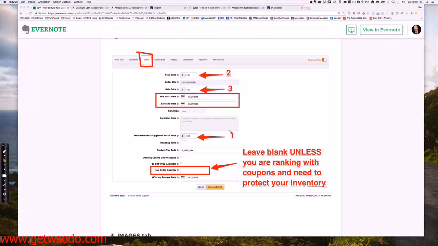And you'll notice that I have these numbers here, 1, 2, 3. So I like to use a technique, for lack of a better way to put it, called the stair-step technique. I like to use stair-stepped pricing on my listings so that my listings always appear to be giving a great value. So the first thing to fill out is the manufacturer's suggested retail price. And since you're the manufacturer, you can put whatever price you want in here. So the way I do it is I actually kind of reverse engineer this.